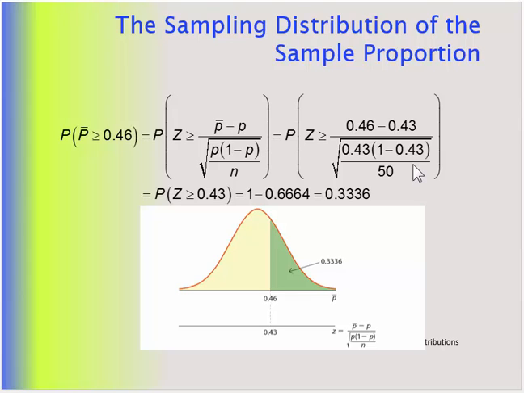So we divide 0.03 by 0.07 roughly, and we actually get 0.42851, and we're going to round that to 0.43. So this 0.43 is the z value we have to then look up on the z chart. So we look up our 0.43 on the z chart, and we get 0.66, or 66% of the way over to the first standard deviation is where our 0.46 falls.